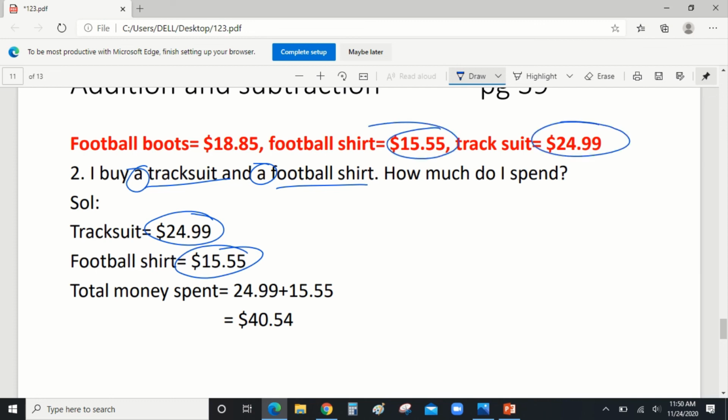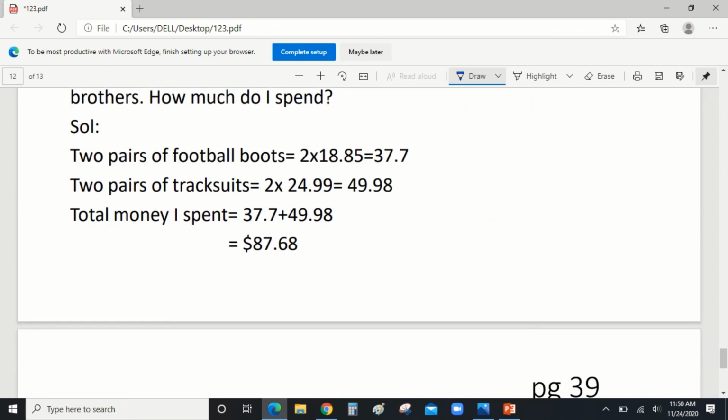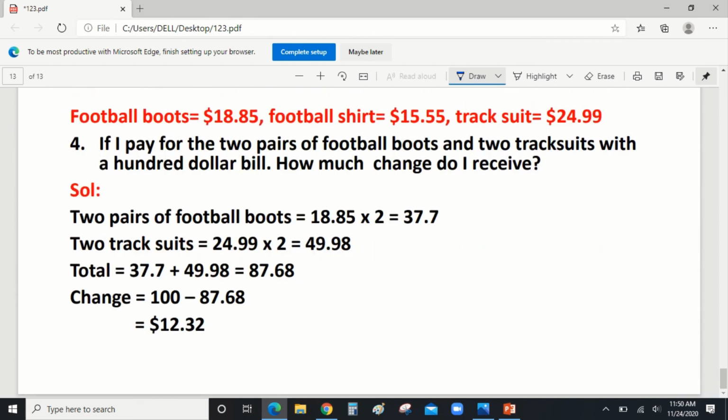Clear? Now you will add them up. So when you add them up, you got $40.54. That is the total money you spent over there. Question number 3 and question number 4, they are same. I have solved for you.